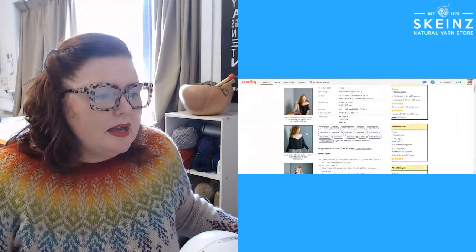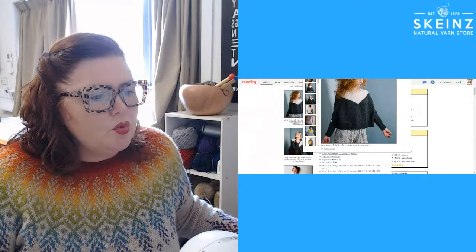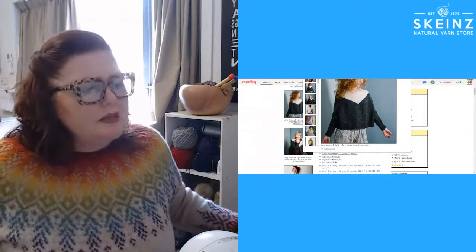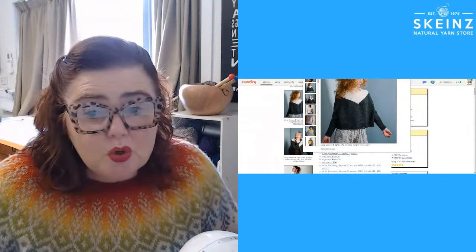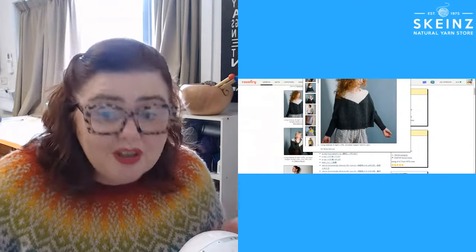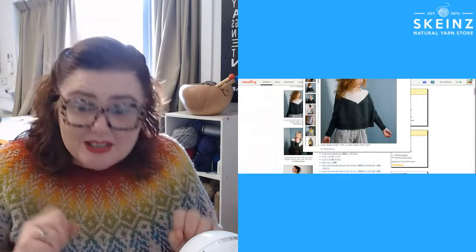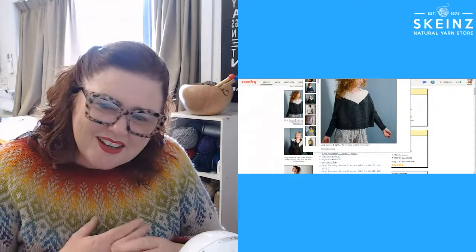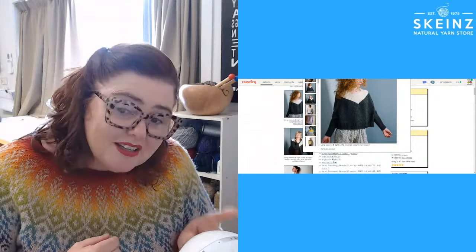I knitted essentially this version, but with the shorter sleeves. My sleeves, I think, came to here. So I just did the shorter sleeves. Mine looks exactly like that. I don't quite have the figure that she does, though, but mine does look like that. It's like when you knit something from a cookbook, isn't it? You get the recipe and you see the picture and you think, does it look like that thing in the picture? Well, I can say that my Chaika does look like that.